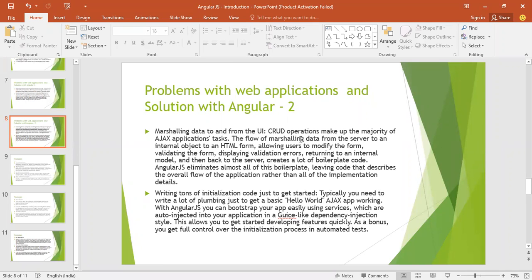The flow of marshalling data from the server to an internal object to an HTML form, allowing users to modify the form, validating the form, displaying validation errors, returning to an internal model and then back to the server, creates a lot of boilerplate code. With AngularJS, we can easily eliminate all these things.